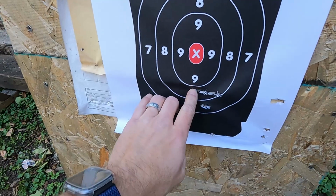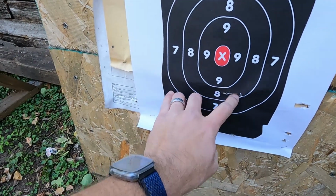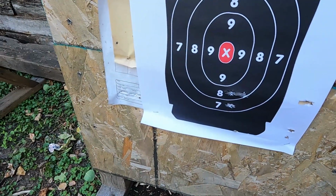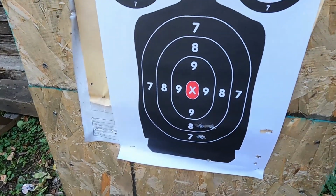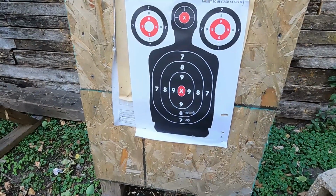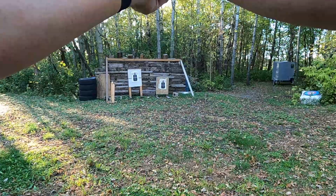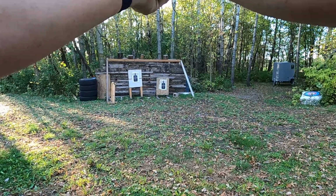Alright, you can definitely see it's shooting a little low because I was aiming right in there and they all dropped 1, 2, 3, 4. Nice tight pattern, but a little lower than I was expecting. We'll keep experimenting here a little bit. Alright, we're going to take the left target and we're going to try and get this a little higher.